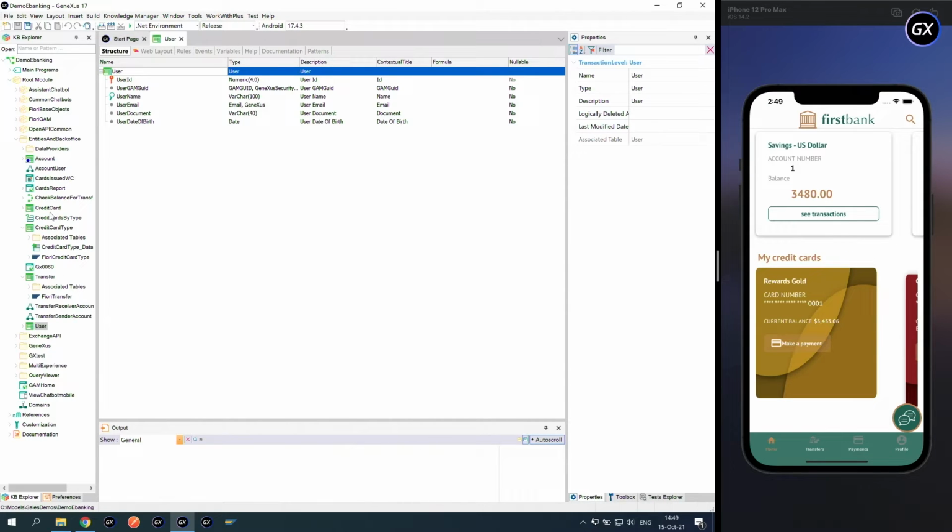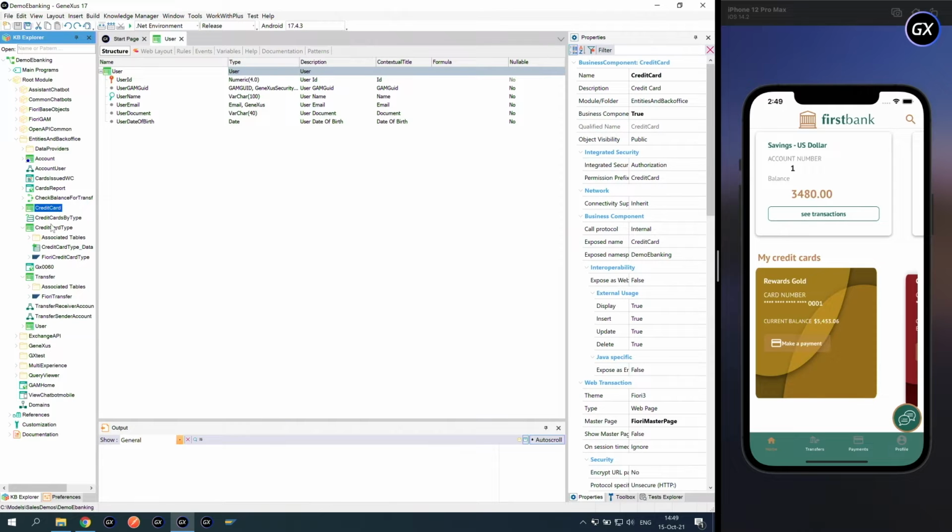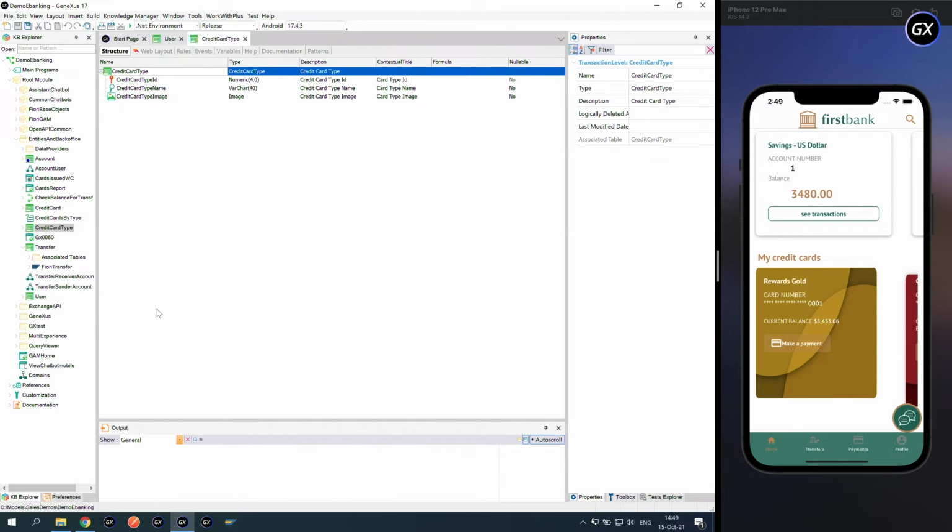And additionally, we created another object for transactions that is called credit card type. And we store the information of all the credit card varieties that you have offered by the bank to their users. What's important about the use of transactions is that we can link different attributes in different transactions, bringing our model to life.